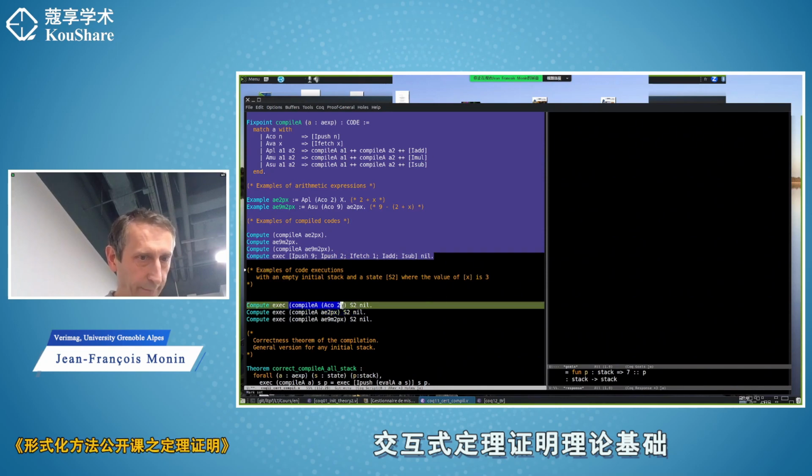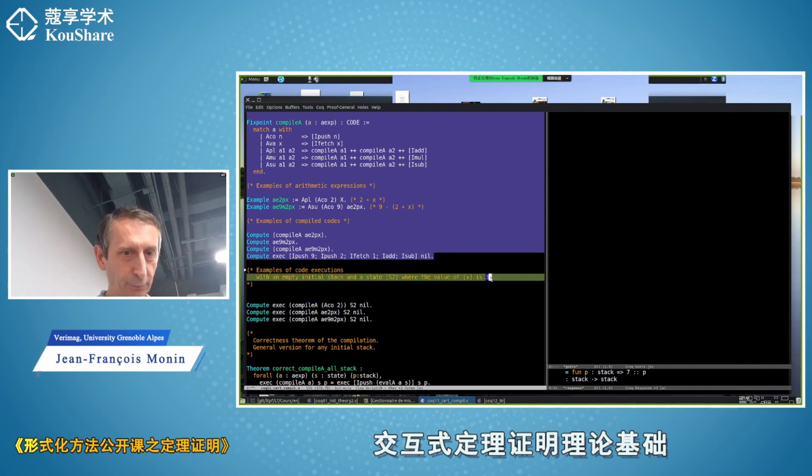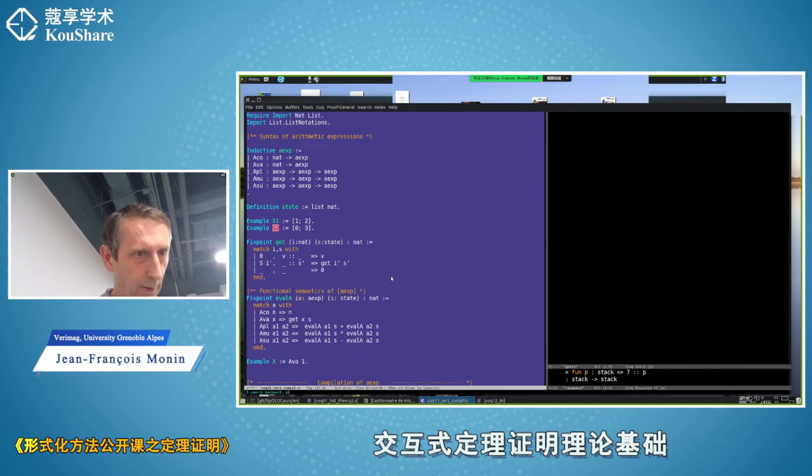of our code. So I have to provide a state. S2 says that x has the value 3. We can check it. S2, yes, I have a 0 at address 0, I don't use this one, and I have a 3 at address 1.